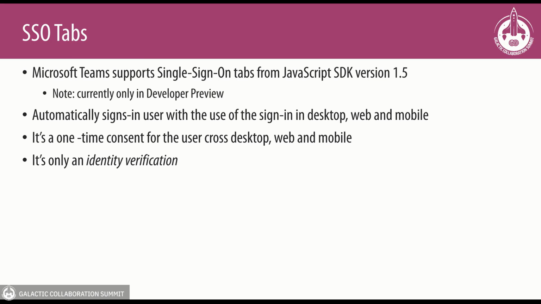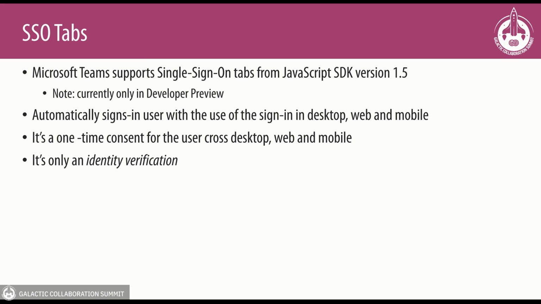And the idea with an SSO tab is that you don't have to worry about the sign-in flow or the authentication flow here. Microsoft Teams will help you to sign in the user with the information it already has, since the user is already signed into the application itself. And then together with your registration, you will get back an identity token. And this is a feature that works across the desktop application, the web application, and the mobile application.